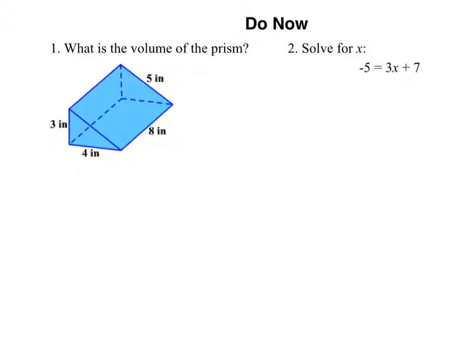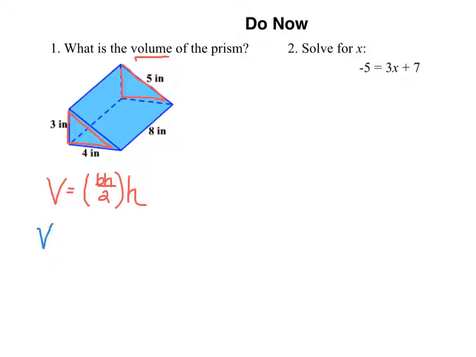So for number 1, we're looking for the volume of a triangular prism. Remember, this is not the same as earlier in the week when we did surface area. To find the volume of a triangular prism, we do base times height divided by 2. That gives us the area of the triangle, but then we need to multiply it by the 3D height. What makes this triangle become 3D? What makes it have a height or a depth?